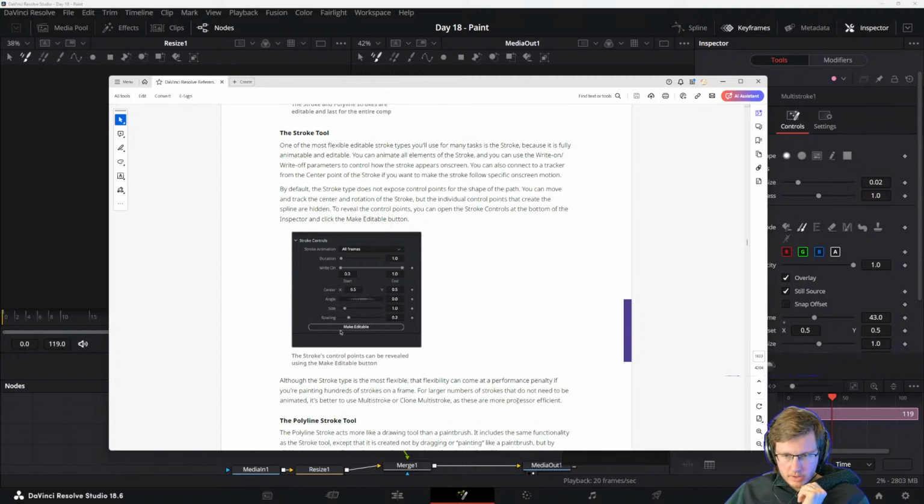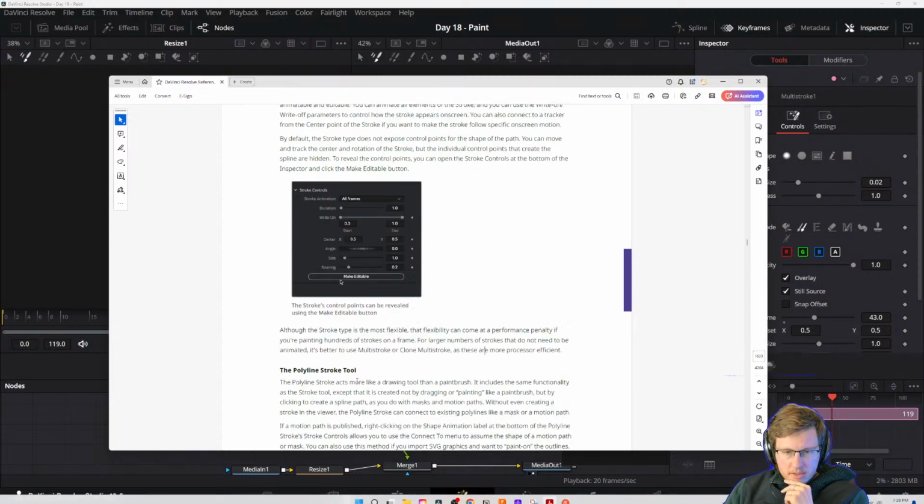For larger numbers of strokes that do not need to be animated, it's better to use multi-stroke or clone multi-stroke, as these are more processor efficient. More optimization workflow type suggestions there. Man, stroke is not something that was even on my radar before reading this today.